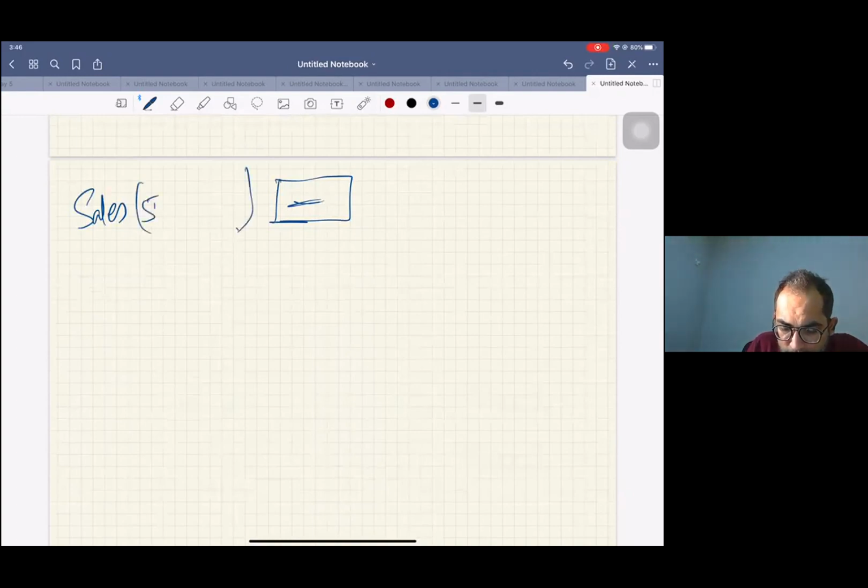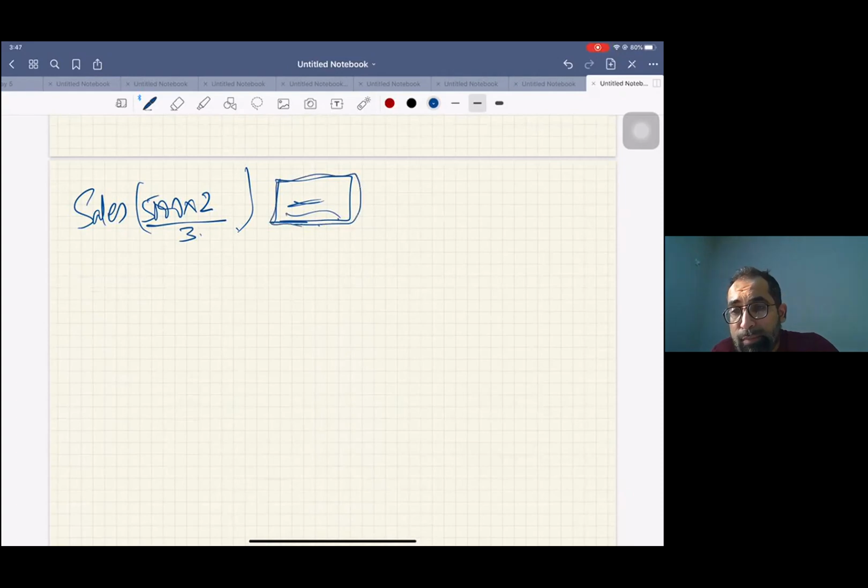For example, 5,000 multiplied by 2 divided by 3. This is the working you have shown, and then you do it directly in the cell. But if you are not showing this working on the sides, then you have to apply the formula 5,000 multiplied by 2 divided by 3. Then you have to apply the formula.